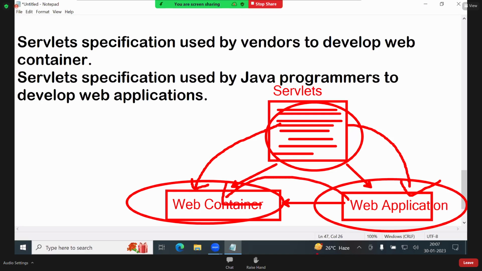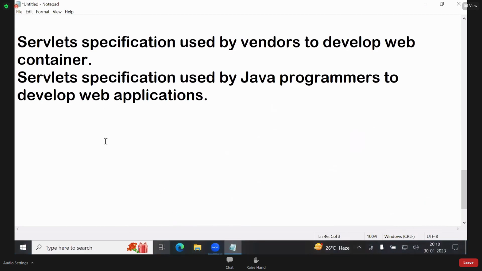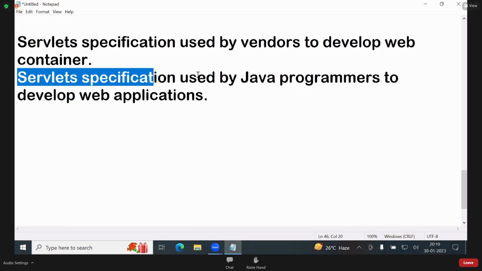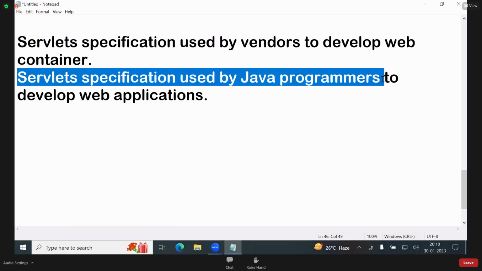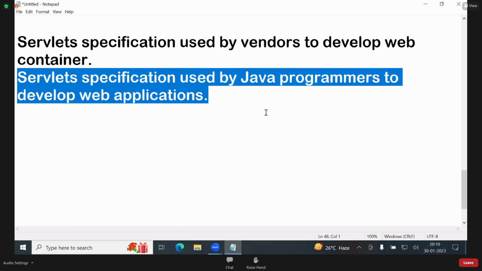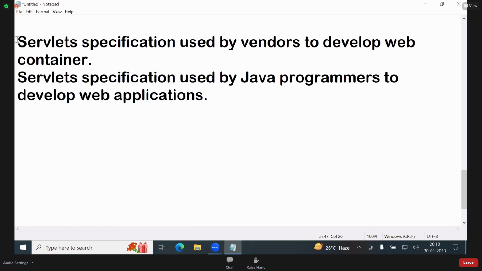That is Servlets. So Servlet is a specification. This specification we are going to use to develop web applications. In this specification, how to develop a container is there, and how to develop a web application is there. What are you going to learn? How to develop a container or how to develop a web application? You are going to learn how to develop web applications.